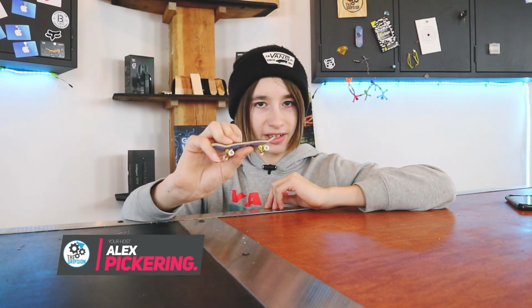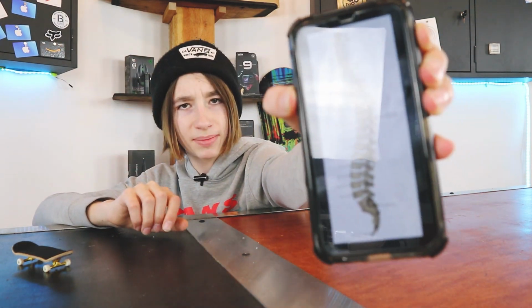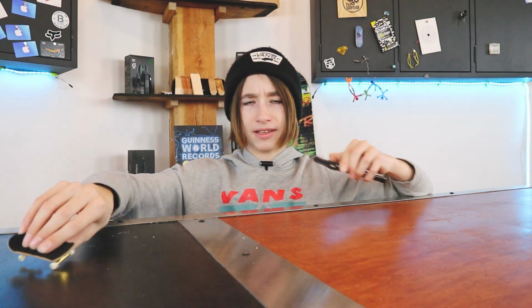That is right, we are making a spine for a fingerboard today. You know, like a spine? Yeah, we're making that. If you've ever been to a skate park before, it likely has a spine. And no, I'm not talking about a spine like this, I'm talking about a spine.